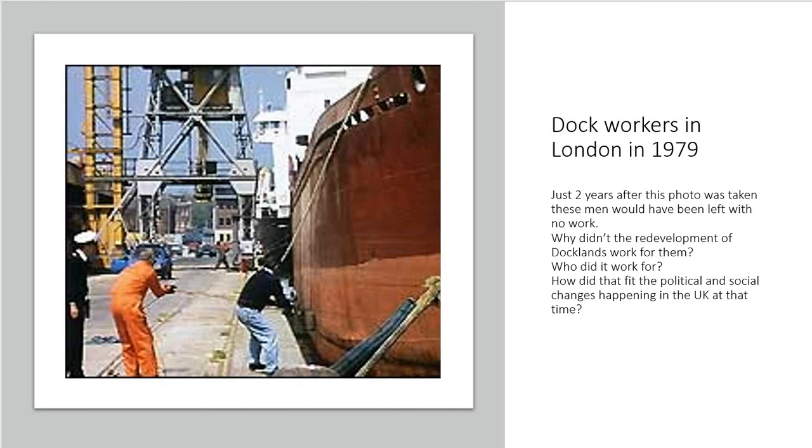So as is often the case with these redevelopment opportunities, yes, they do provide work and they do provide opportunities, but it's often for very well educated people who already come from a financial services background. So all these jobs that were created, they weren't necessarily being taken by people who lived in the London area already. People were moving to London in order to take advantage of those highly skilled, highly paid jobs. House prices massively went up in the Docklands area, rents massively went up, and these unemployed dock workers simply couldn't afford to be there any longer.